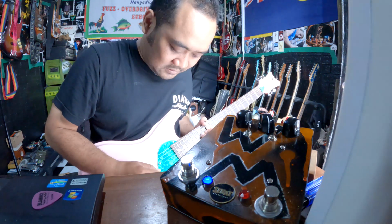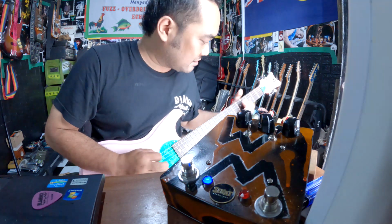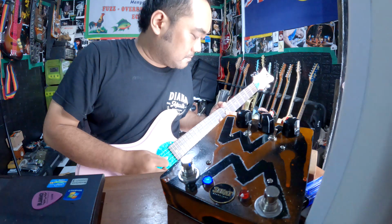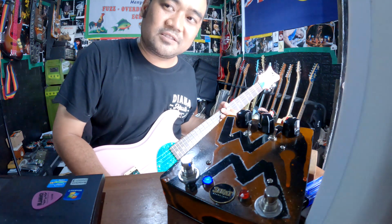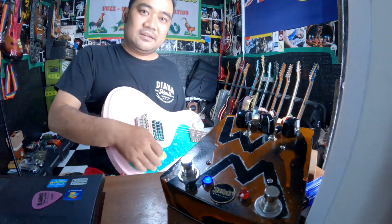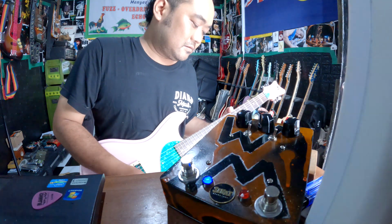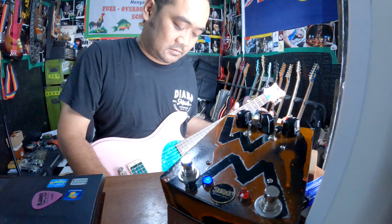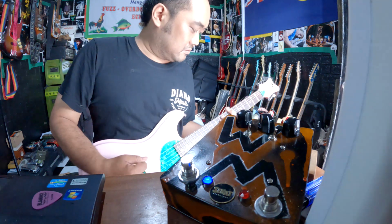My favorite pedals. Very responsive. In my opinion, this is very responsive with my volume control and picking control. It's very responsive yet chaotic.